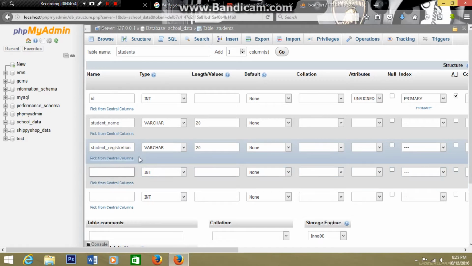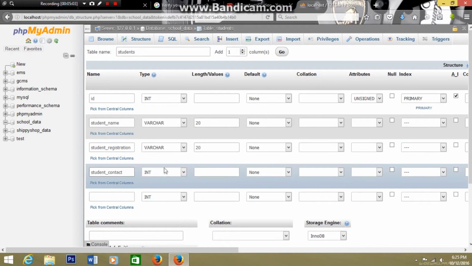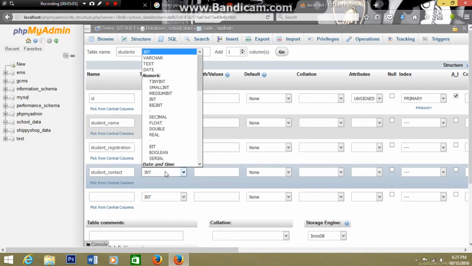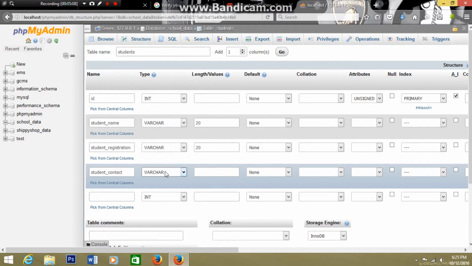After registration number comes contact. I also use varchar for it because you can have special characters, or for example +92 as the country code. So I'll use varchar because it allows you to add special characters like plus, minus, and etc.